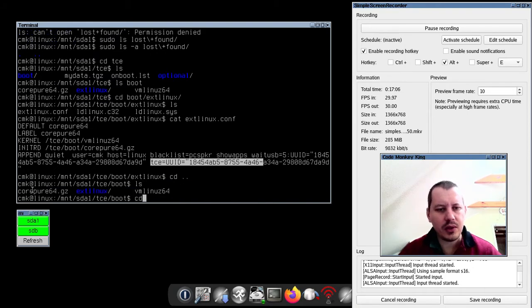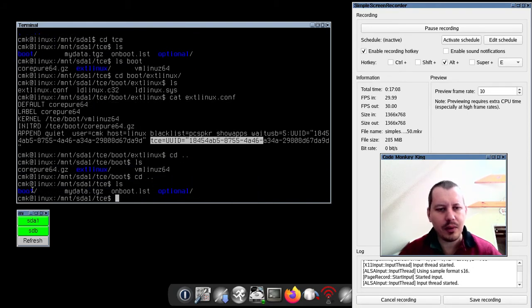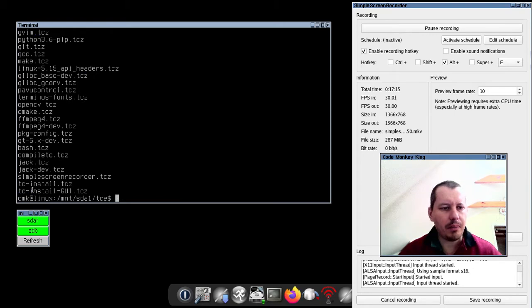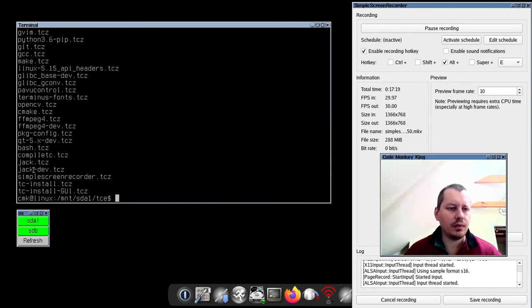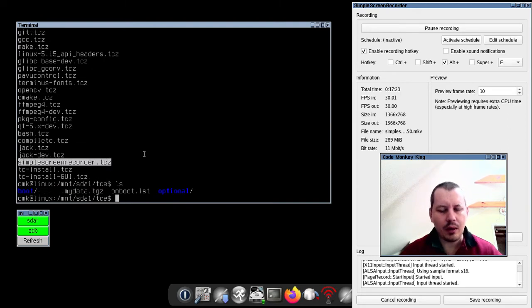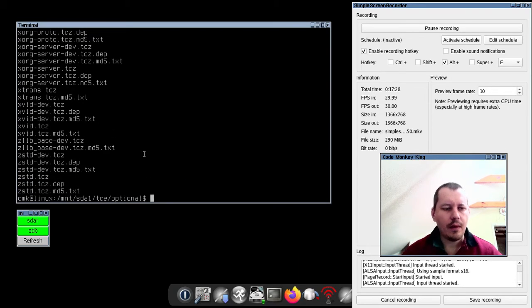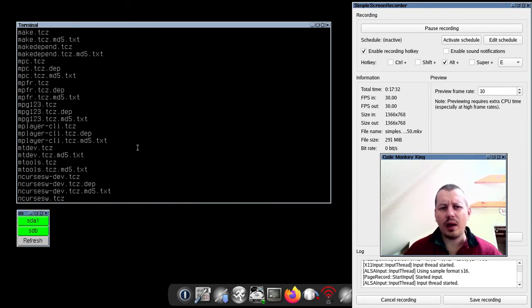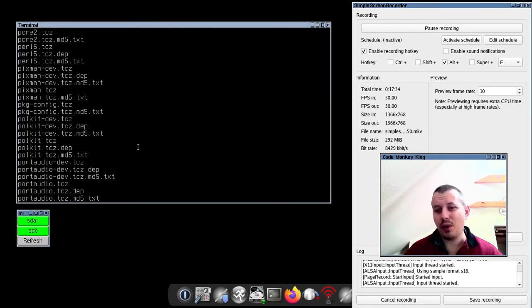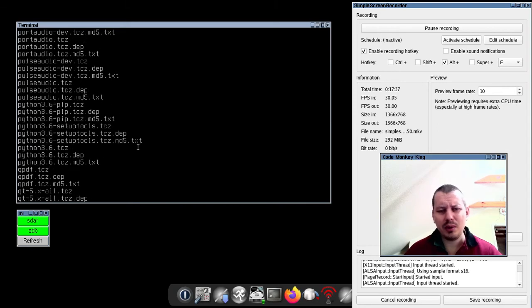So at the very least I can check whether it actually did copy. Okay, let's have a look at the boot list. Well, I have all the packages here, which is satisfying, including the simple screen recorder, which is good. And cd optional, list optional. Yeah, it seems like I have all the packages copied to the hard drive. So I don't know if it's using the waitusb for the hard drive. It's a little bit strange because a hard drive is not a USB.